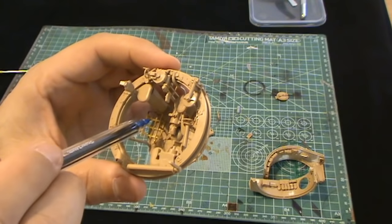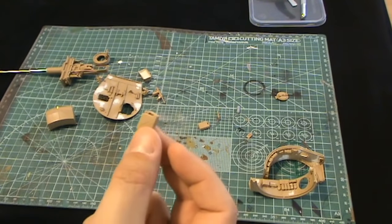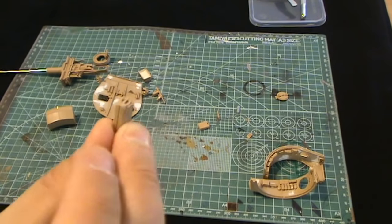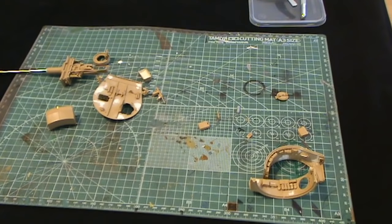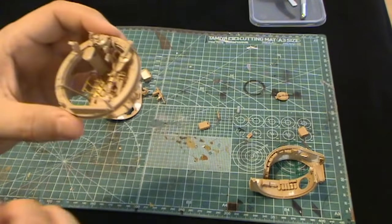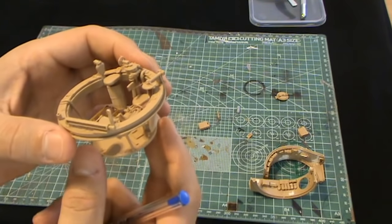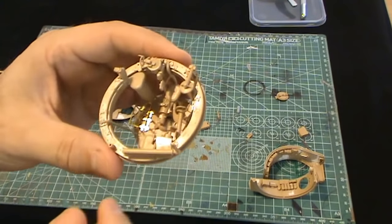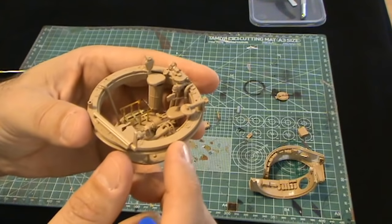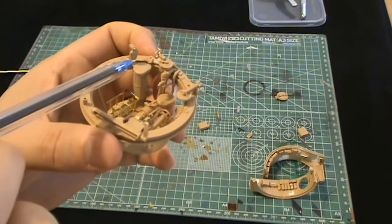Water jerry cans will go in here. The water jerry cans that they supplied really aren't that flash. So if you've got spare ones from perhaps a kit that does German jerry cans, probably best to use those. But note that they are water jerrys, and when I paint them up, I'll tell you why, because the color coding of the water jerrys will need to be done.